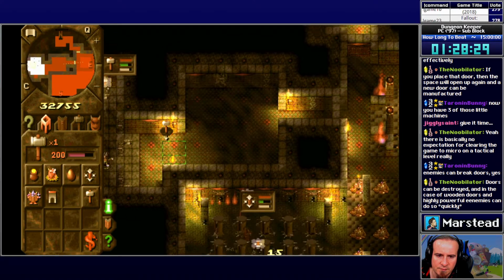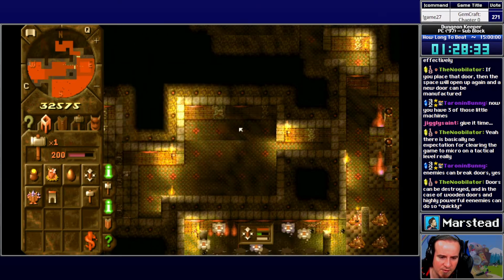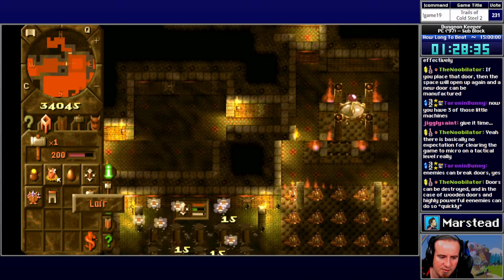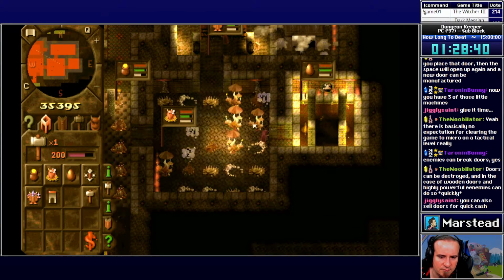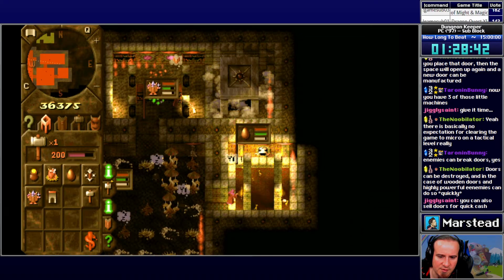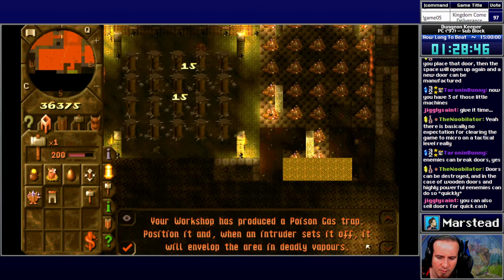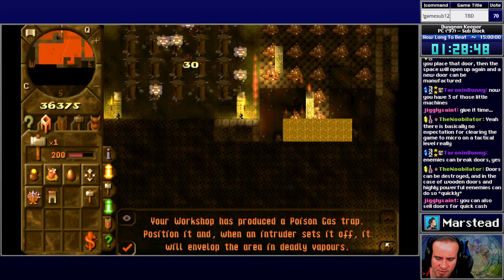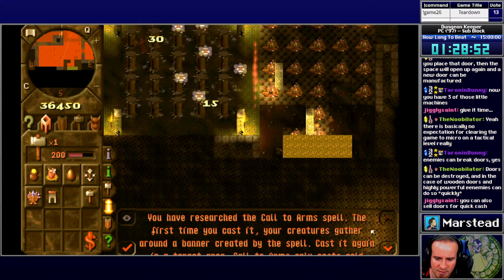A new spell has been researched. A trap has been manufactured. What I was planning for with this little room over here. Something, I guess. Doors can be sold for money somehow. That's interesting. You need a bigger treasure room. Workshop produces a poison gas trap. Position it, and when an intruder sets it off, it will envelop the area in deadly vapors. Does that only hurt the enemy?